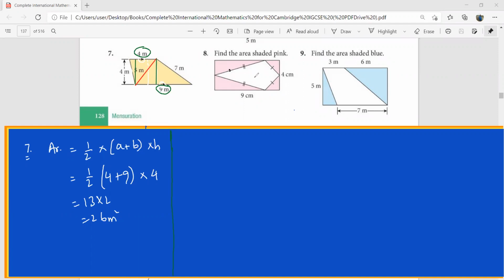Now, if you look at this eighth question, we have already seen how to determine the area of a kite. To find the area of the kite, you divide your shape into two triangles, like I'm going to do it here. So you see that the base is 9 and the height is going to be 2 over here. So basically we have to find all this shaded area over here. So I'll find the area of the rectangle. The rectangle's area is 9 times 4.